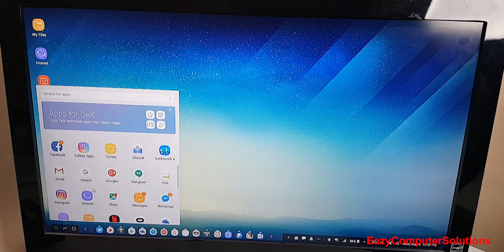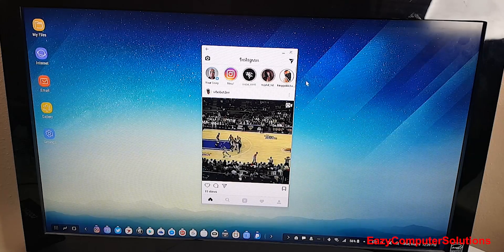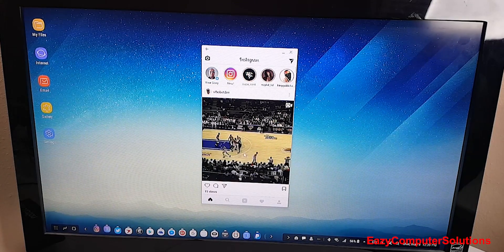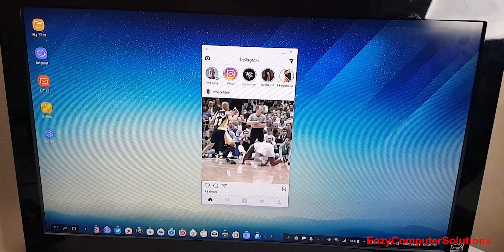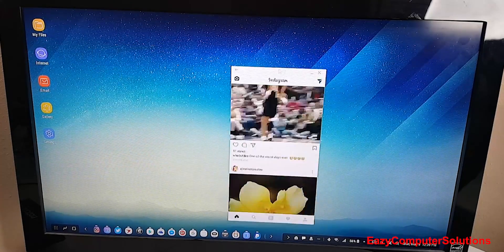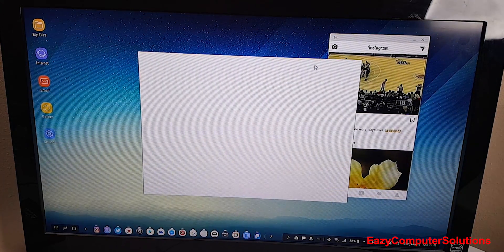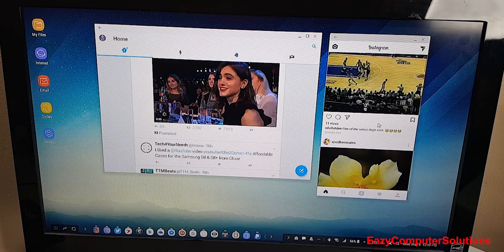Let's see if we can get some social media to work. On social media apps it only gives you the mobile version, which is fine — it won't give you a full-screen view, but there it is, Instagram. You can move the app window around the screen, so you get some screen real estate. I'm multitasking and also opening Twitter, so I've got Twitter going there too.